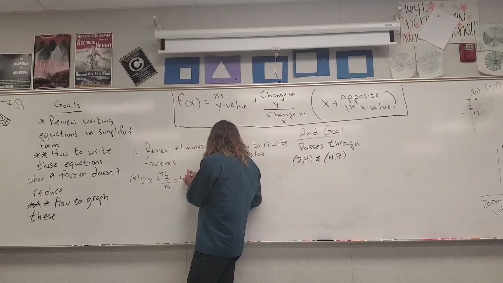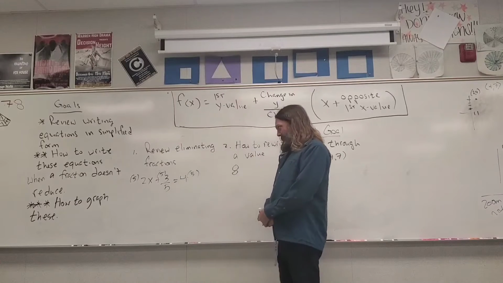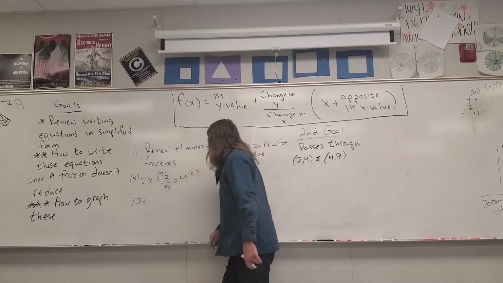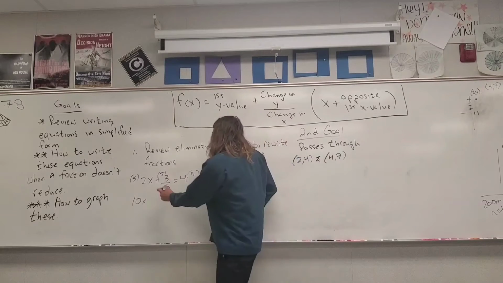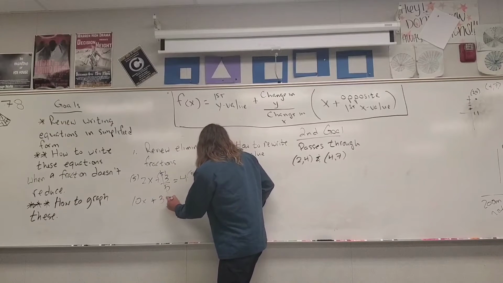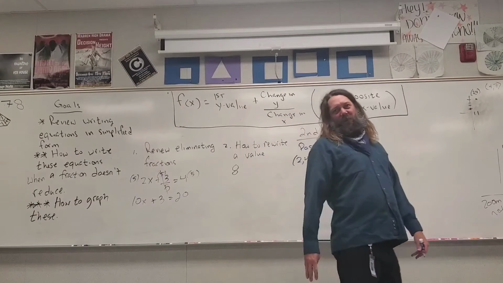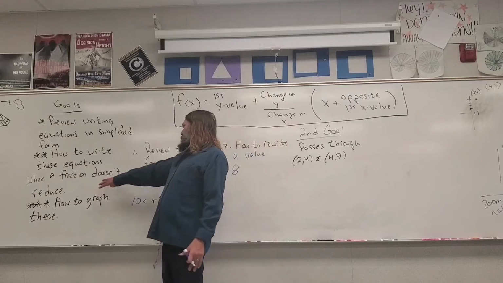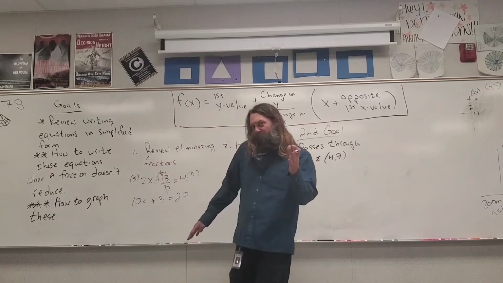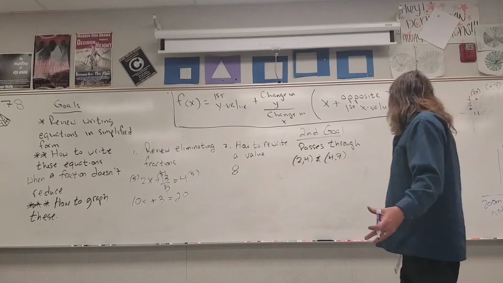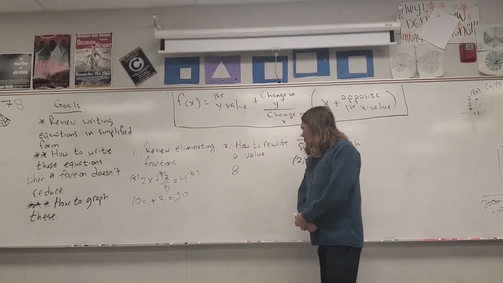I'm writing a 5 next to every number. So 5 times 2x is going to give me 10x. This 5 will cancel that 5, and I'm only left with the numerator. And that's equal to 4 times 5, which is 20. So that's one of the steps that we're going to be adding when we write an equation when a fraction doesn't reduce. We're just going to have to do something we already know how to do. That's the nice part about mathematics, is we start combining steps we know.